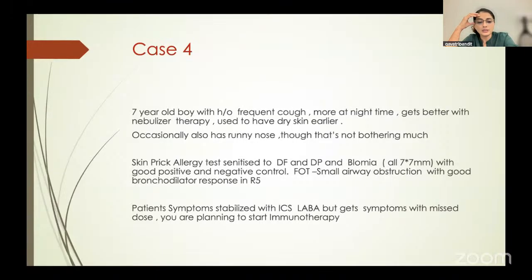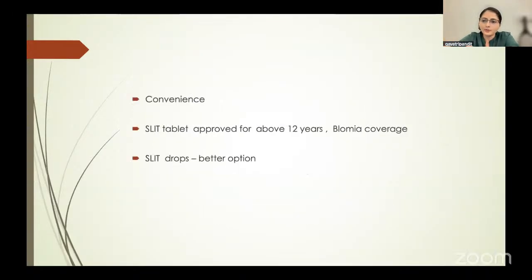So if you are planning to start immunotherapy, the thought process that should start for you is, of course, it's quite a young boy, so I will need to look at the convenience aspect of this also. Which is more convenient for the patient, sublingual immunotherapy or subcutaneous? The SLIT tablet would be very easy to administer, but in the Indian context, at present, we have a SLIT tablet which is approved for more than 12 years only.